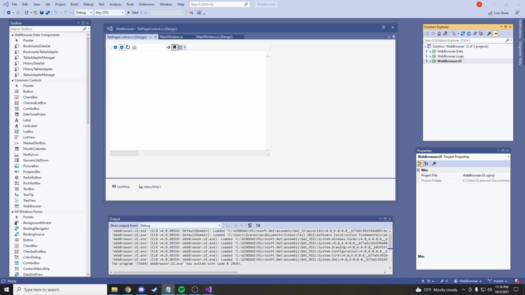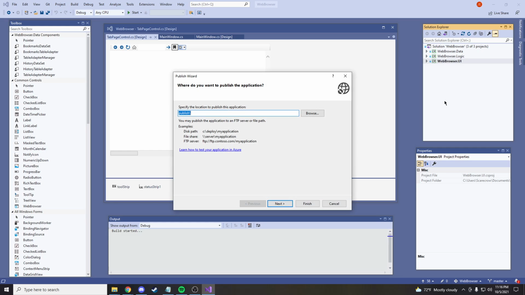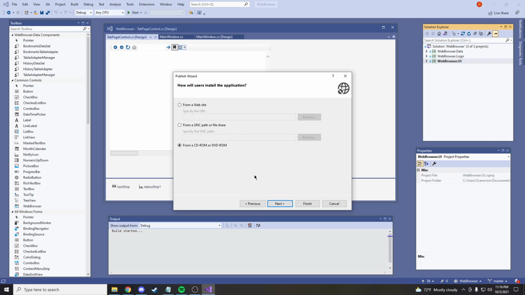So to show you what we're working with right now and go from there. The first thing we need to do is publish like we've seen in our previous instructions. So I'm going to go to my webbrowser.ui. Gonna look for publish here. All right, and I'm just going to publish to that default folder from a CD-ROM or DVD-ROM.